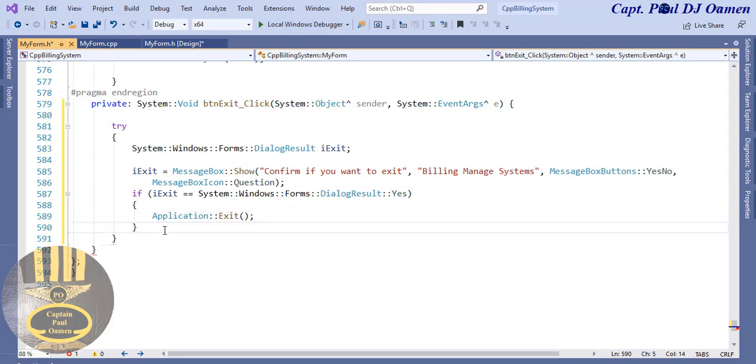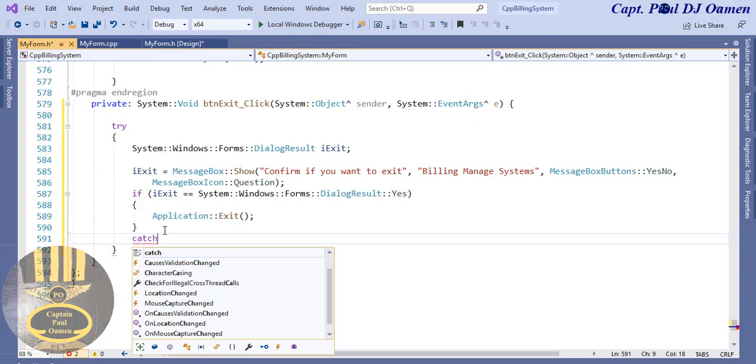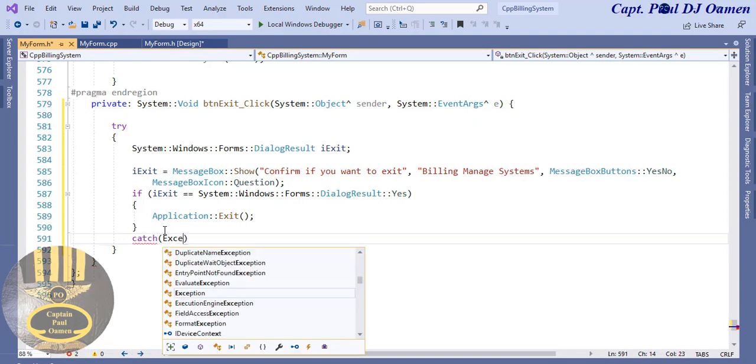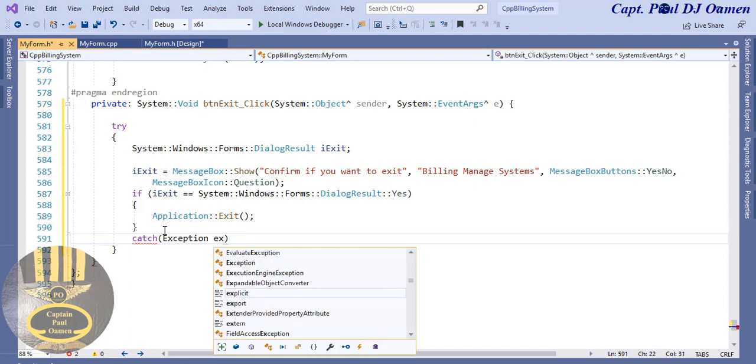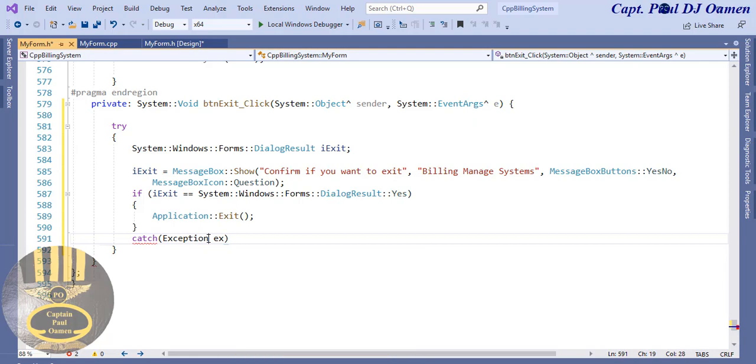Now underneath here I'm going to enter try catch. This is to take care of whatever error that I might encounter, exception ex. Okay, and here that should be, let's enter exclamation there, and come right down here, just enter that. Alright, so in here I'm just going to use message box, want it to show as follows. So I'm going to grab this, paste that here.